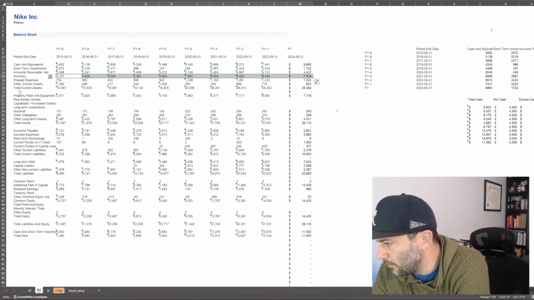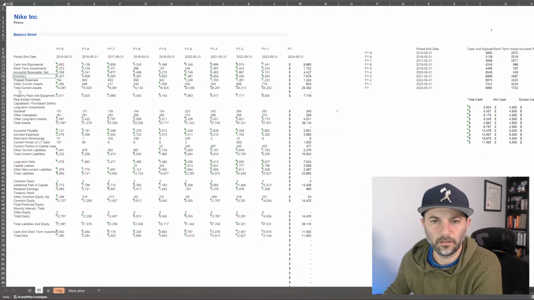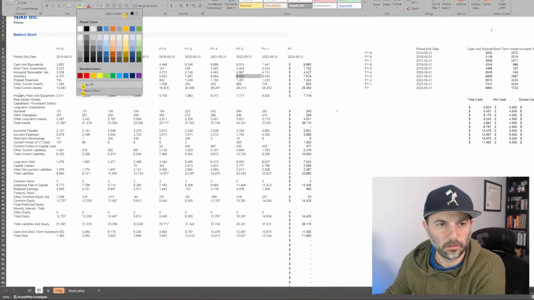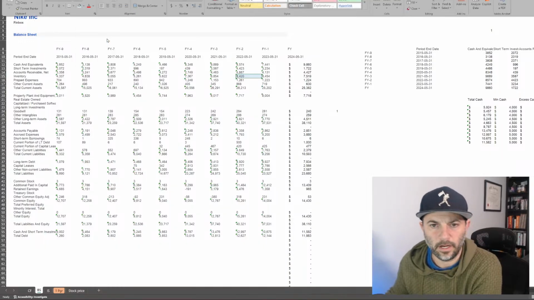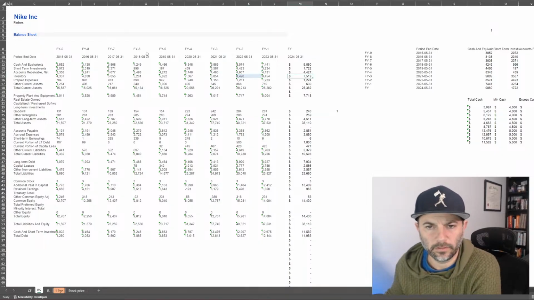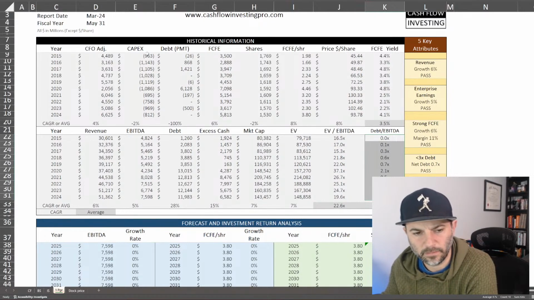I think you're right with the non-extent. This looks to me like there's a huge inventory glut in the pandemic, right? That's this number here. Just highlight it for you. That's a terrible color. Sorry. So there's 8.4 billion of inventory. It spikes, and they're kind of working their way through this. It's going to take some time, but at the same point, revenue has gone from 30 billion to 50 billion.